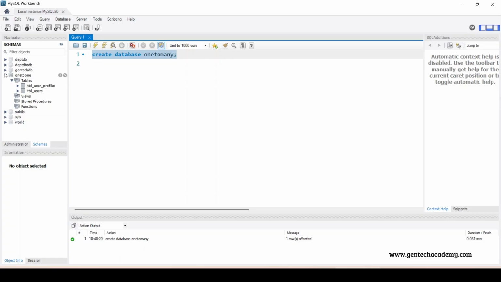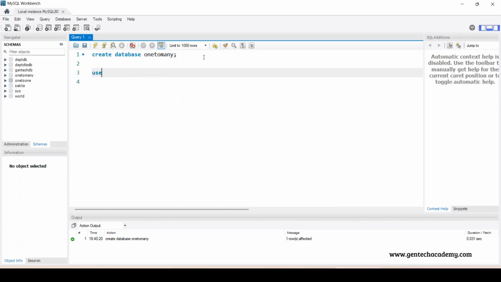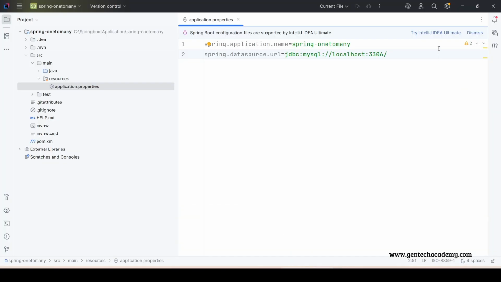Yes, it has created the database. Refresh. Yes, we are able to see the one_to_many database. Now we can use one_to_many. The same database name we should use here under the URL. Now spring.datasource.username is root.